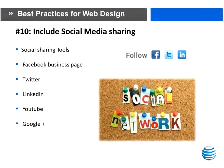Now, the next best practice is to include links to social media on your site. And I've heard it said that it's no longer word of mouth that's going to get you customers, but it's word of typing that's going to do it for you. Social network is how many products and service providers get found. I'm sure that's no surprise as we all use social networking to identify new products and services.